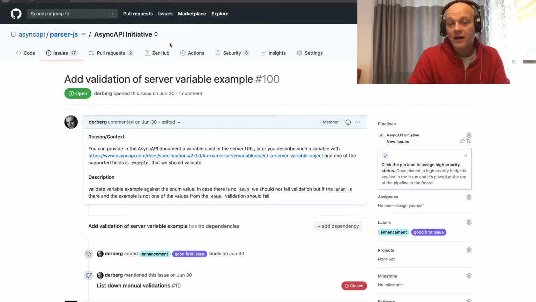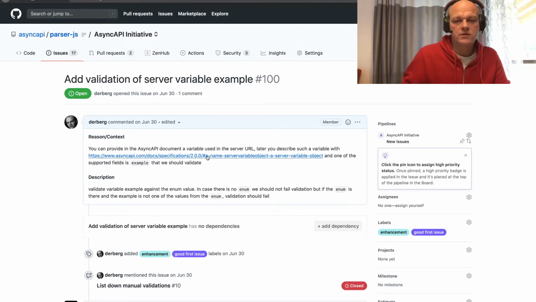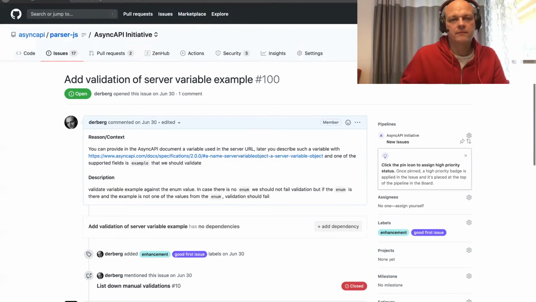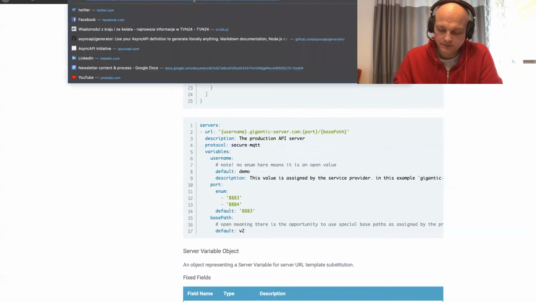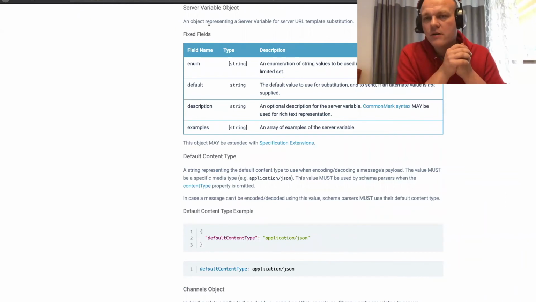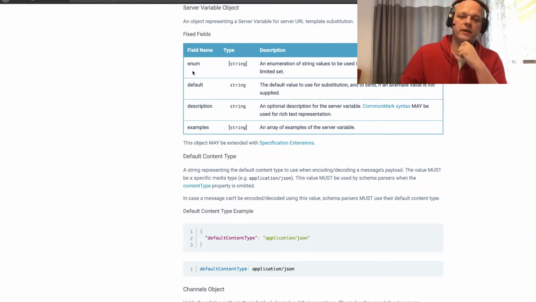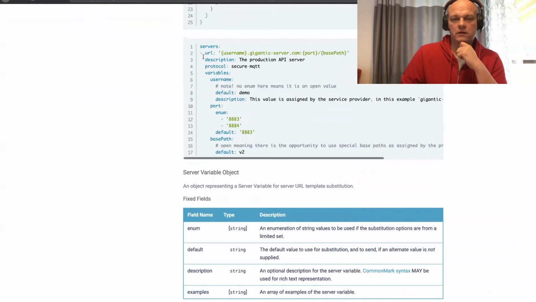Okay, so we need to add a validation of the server variable example. So let's look into the spec. According to the specification, whenever you're describing a server in the document, you can provide variables in the URL.